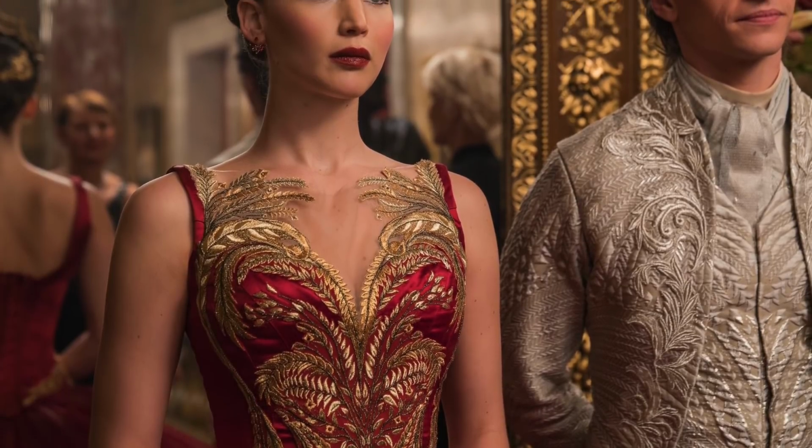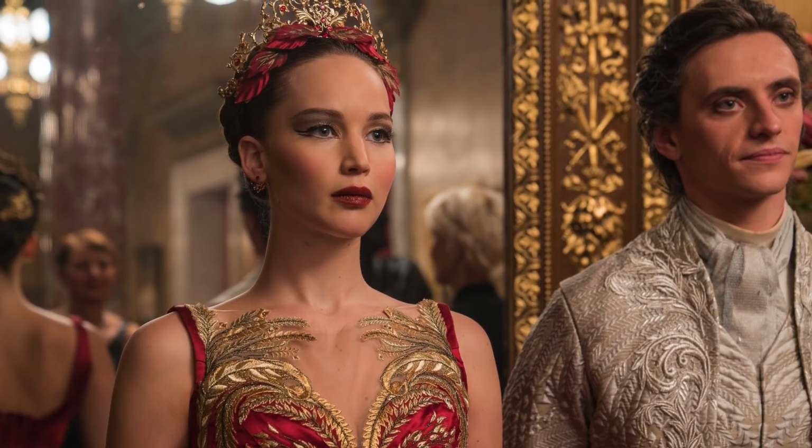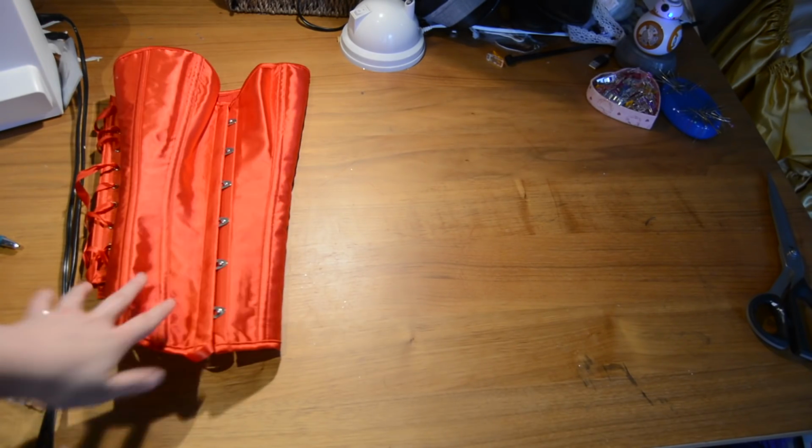Hey guys, and welcome to my Red Sparrow cosplay tutorial. This is a very simple build, so everyone could do it basically, and here is what you need.